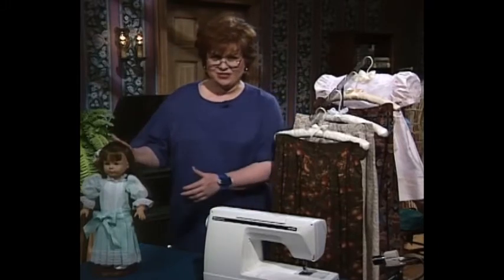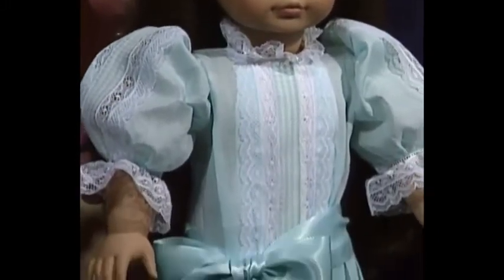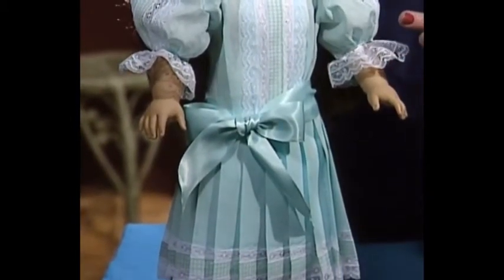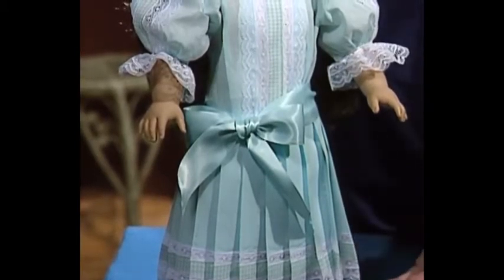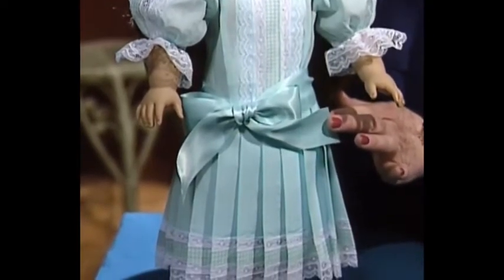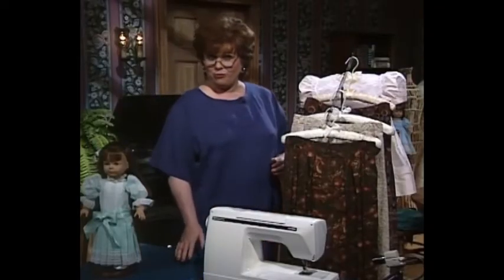The first example I'd like to share of fork pleats is my beautiful little doll, Cecil Elizabeth. She has on a wonderful little dropped waist dress with ribbon down the front, lace down the front, all kinds of embellishment, and a perky little bow. If you look at the pleats on her dress, those are fork pleats. A little bit later on, we're going to share with you just how easy it is to do fork pleats.